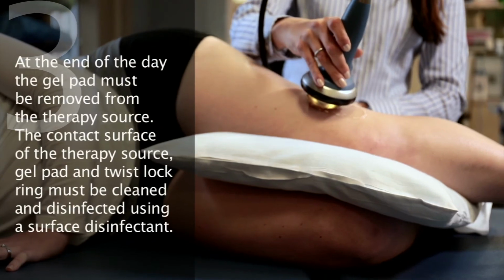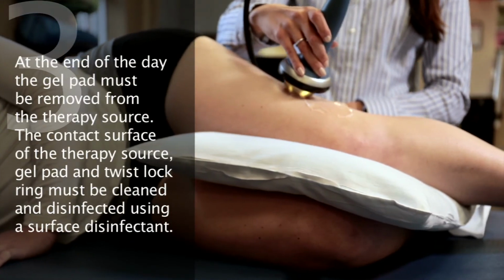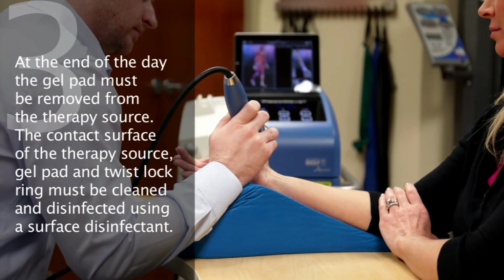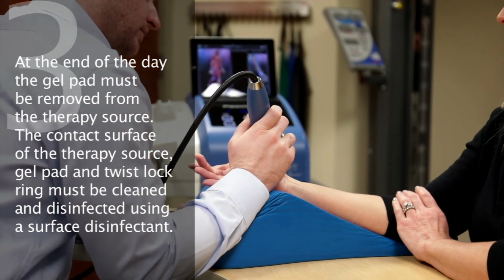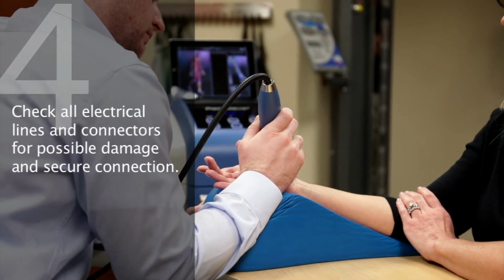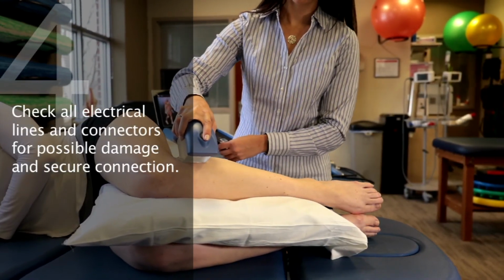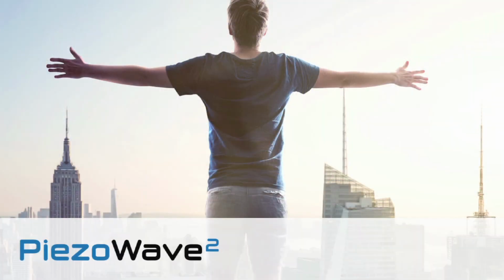At the end of the day, the gel pad must be removed from the therapy source. The contact surface of the therapy source, gel pad, and twist lock ring must be cleaned and disinfected using a surface disinfectant. Check all electrical lines and connectors for possible damage and secure connection. The PiezoWave 2. We can go where your hands can't.